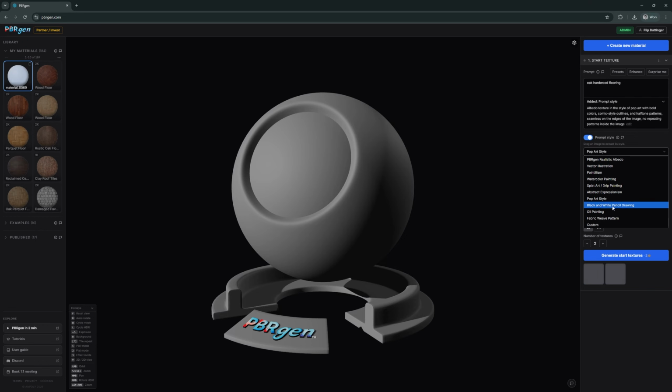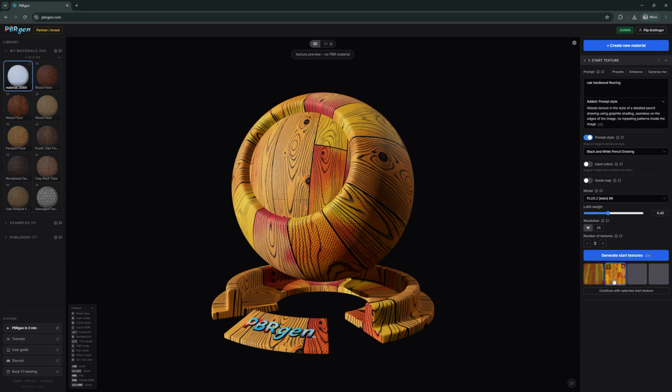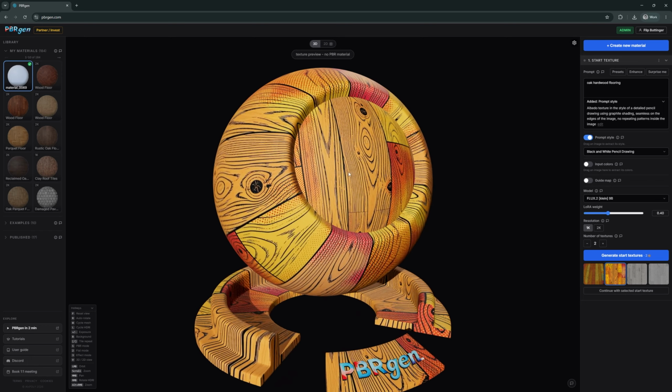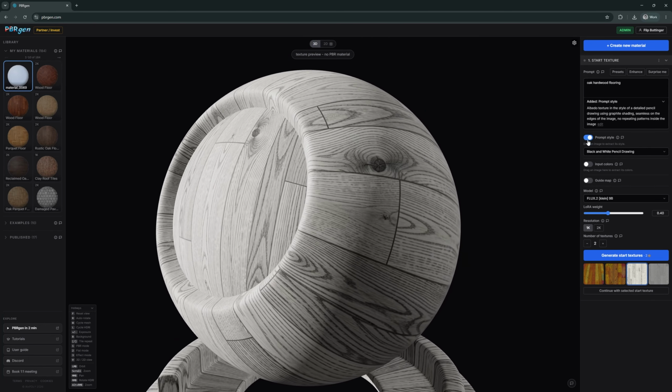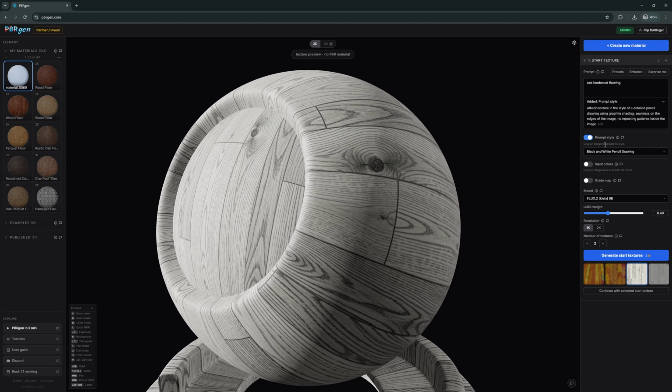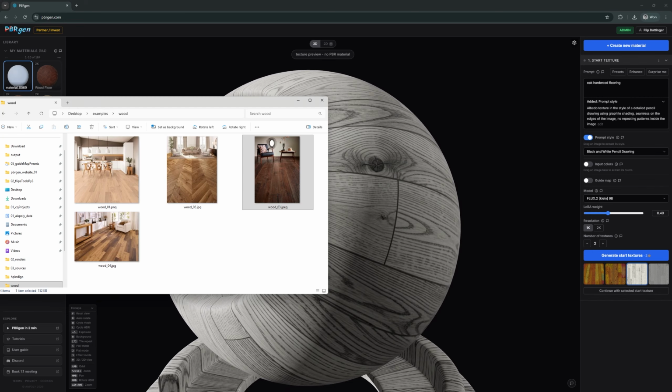Or you want something in a black and white pencil drawing style. And then you can see that you get textures that are more like this or like this for the pencil drawing.